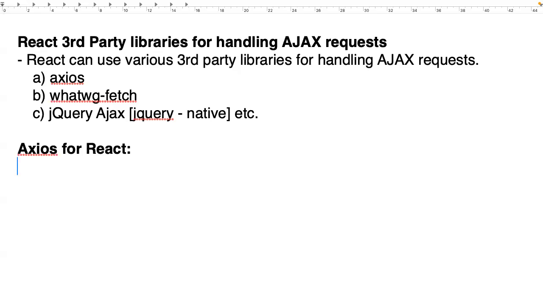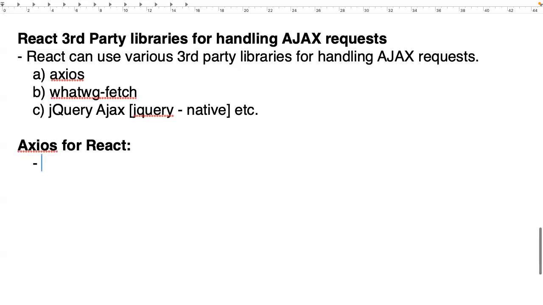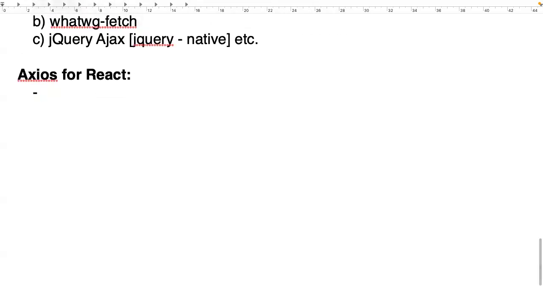Now, what is the specialty? What are the key features of this Axios when compared to fetch as well as XML HTTP? Let's see the key points here. First important thing you should know is that it uses XML HTTP request. Means finally any AJAX has to use XML HTTP request.